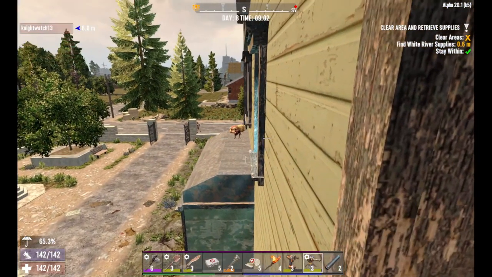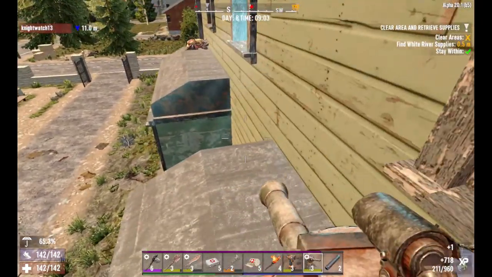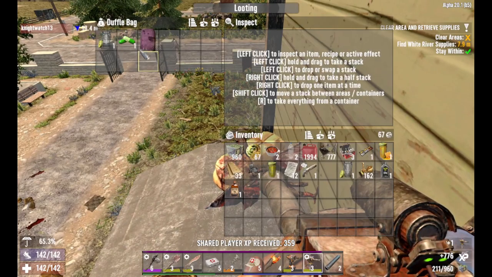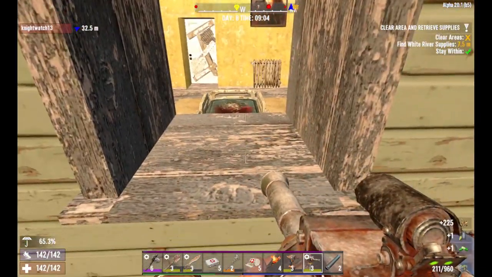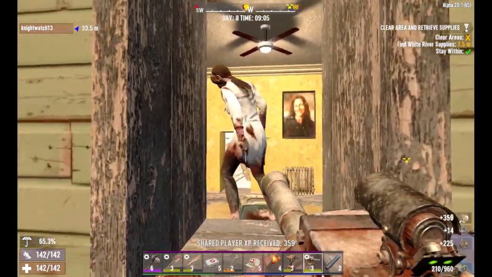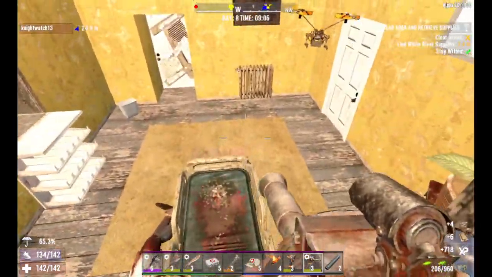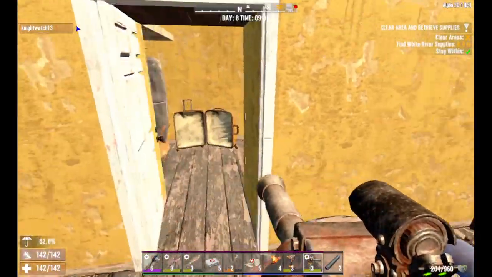Why can't I fit through there? Oh no. What were we trying to get through? I got through it. I made a hole. Shit. Oh, you fell off. Yeah. Oh, look, birds.